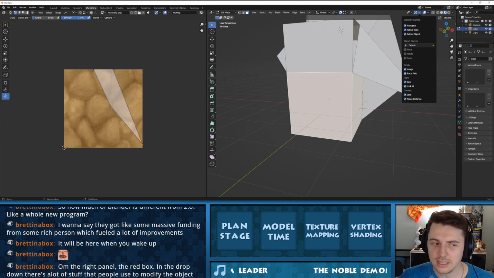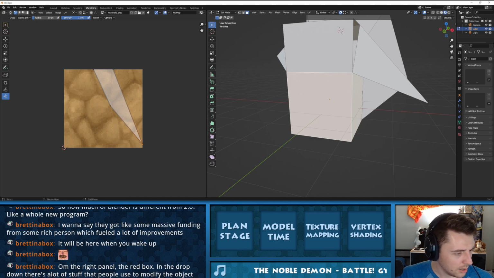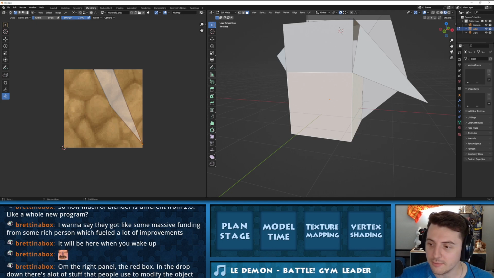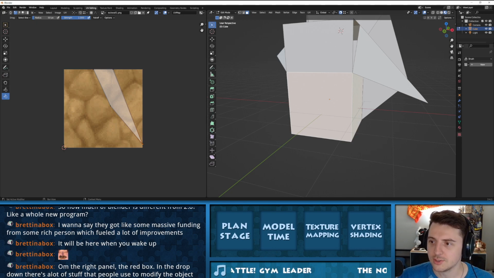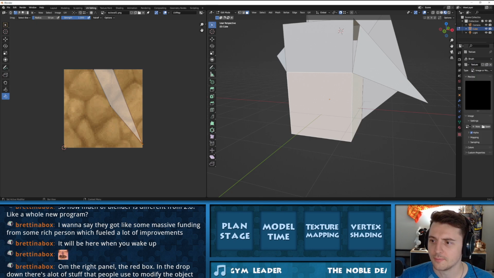Woo! This is where a tutorial is gonna need to happen. On the right panel, the red box, in the drop-down, there's a lot of stuff that people use to modify the object. Oh, this is too much for me.